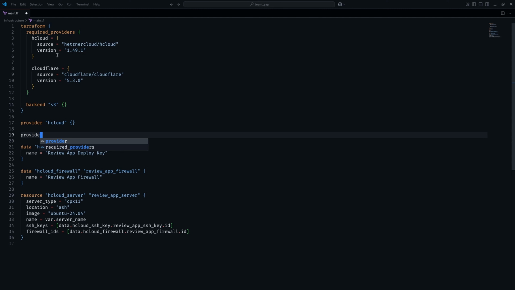Similar to how we configured the Hetzner Cloud provider, we'll also leave the Cloudflare provider block empty. The only configuration setting that we'll need to set up in this example is an API token for authenticating our Cloudflare account. The Cloudflare provider allows us to set different configuration settings via environment variables, such as CLOUDFLARE_API_TOKEN, to set the authentication token.